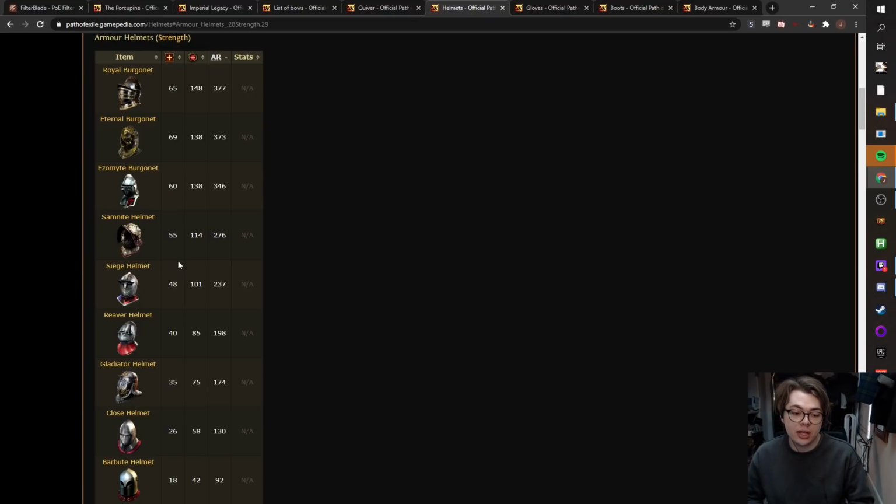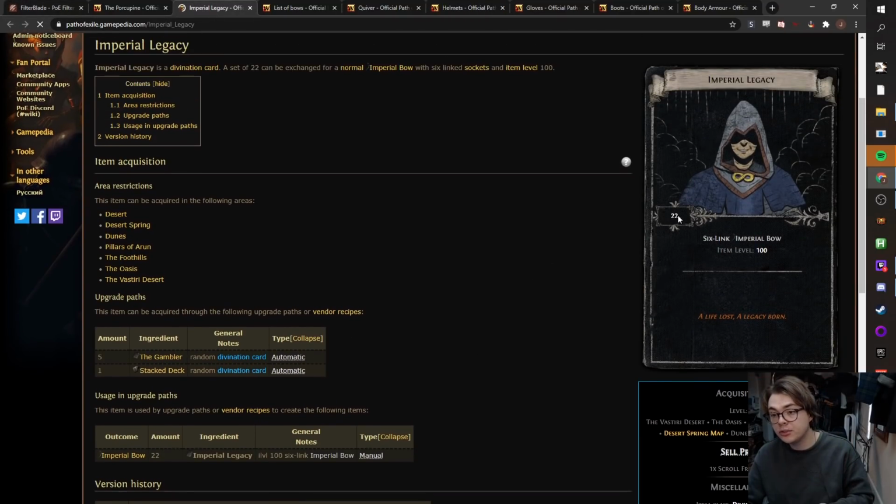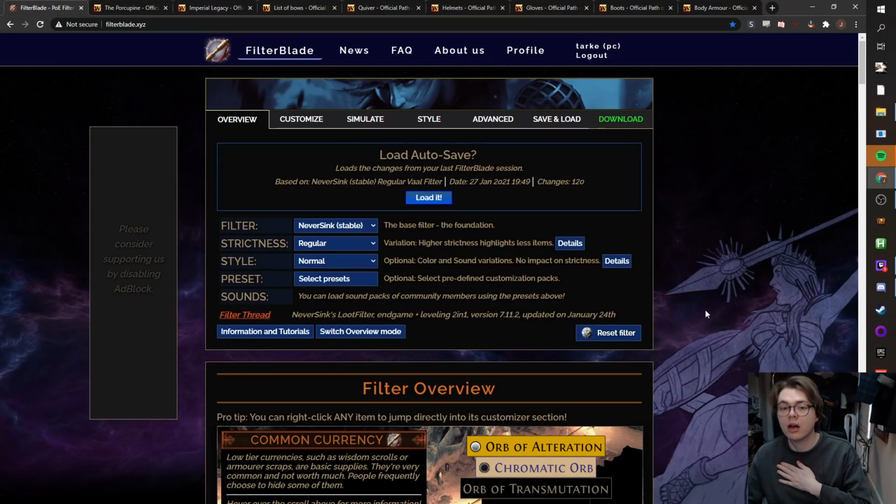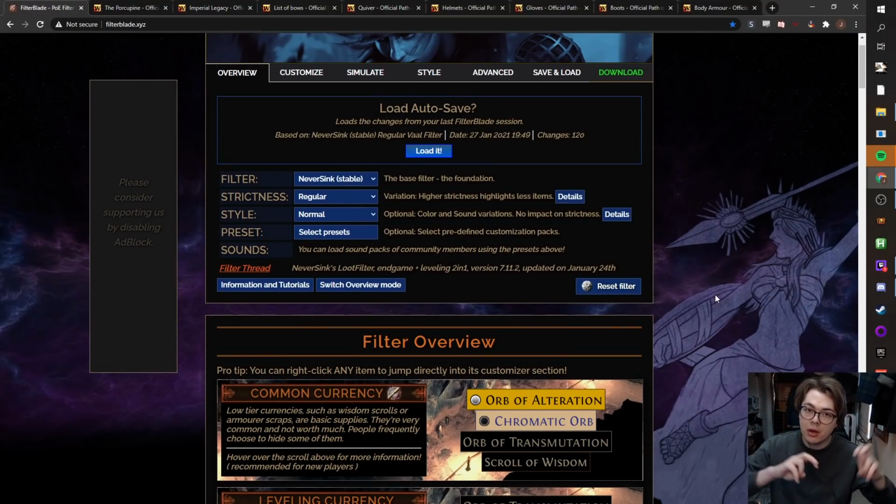It also helps if you know your build, and maybe any particular div cards you might want, because the way that Filterblade handles div cards is on their economy worth, which in SSF isn't something you care about. So rather than loading one of my pre-made filters, we're going to make one from scratch.